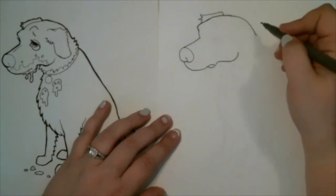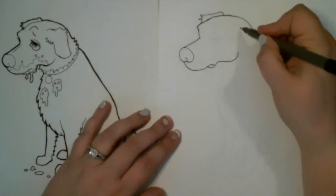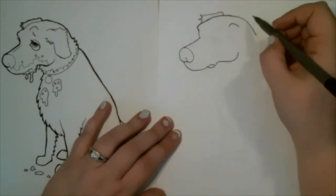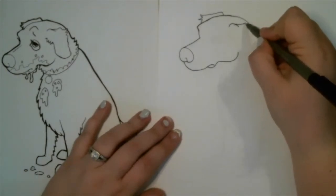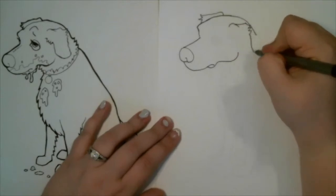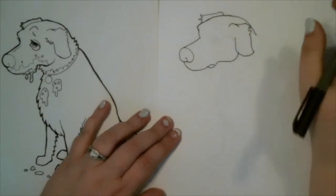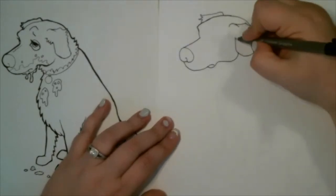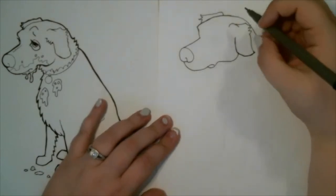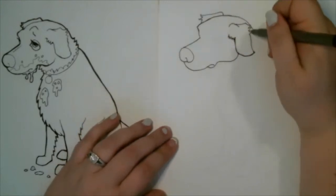So let's do his ear next. So right here, we're gonna take that line, just pretend there's an imaginary line right at the top. And we're going to make a little hook like this. And then from that hook, we're going to go out a little bit and then do some more fur tufts. And then kind of come down. And then around. Oh, that did not feel good on my wrist at all. I did not like that. There we go. Let's clean that up a little bit. And then we're going to add some more little fur tufts right there. And then that is his ear.